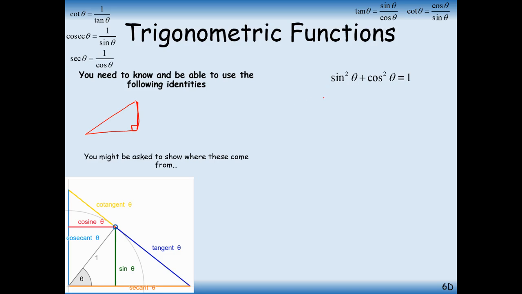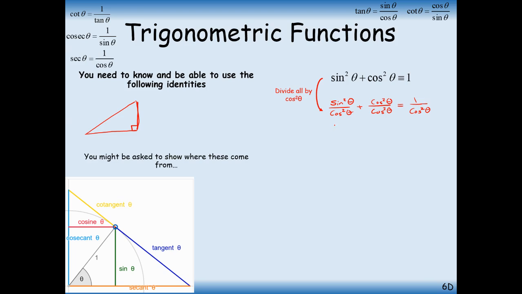Now, if we treat it as an equation and say sine square plus cos square is 1, then we can divide every term of this equation by cos square, say. Okay, so what happens when we divide by cos square? We're going to get sine square theta over cos square theta. Cos square divided by cos square is going to give us a value of 1, and we will have 1 over cos square theta here.